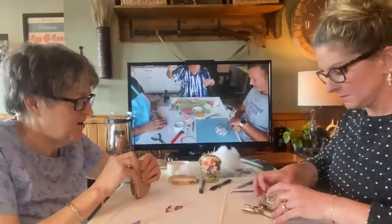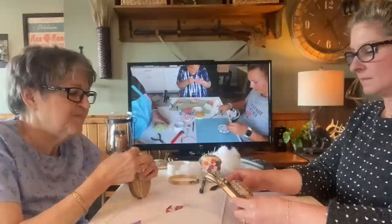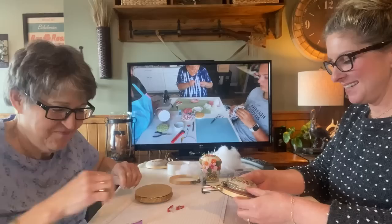This is a cute ornament. I like it. Adorable. Okay, the next step is actually the very same step, same basic kind of thing, but with your round. That is cute. It's very cute. You could put it on your tree next year. And this is just a 4-inch round mat.